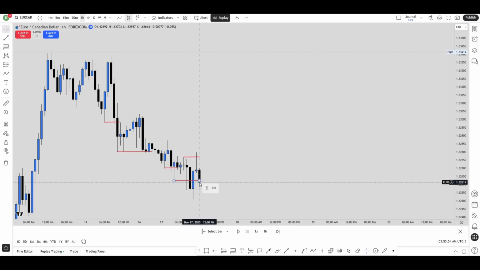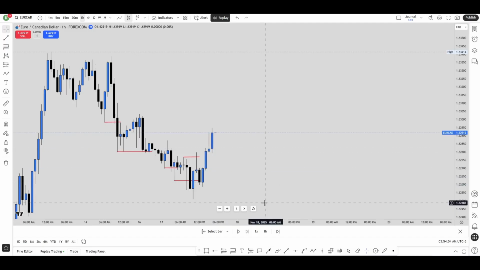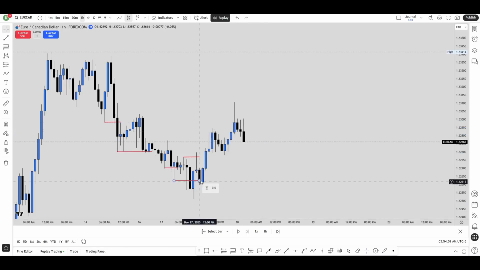And we can see that price has retraced lower. So we expect price to keep going higher from here. So let's see what price does. And we can see that that was the case. As price retraced lower down to this other block right here, we can see that price kept on pushing for higher prices. And that happened after this change of character.